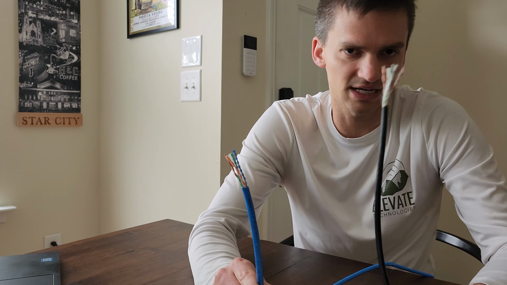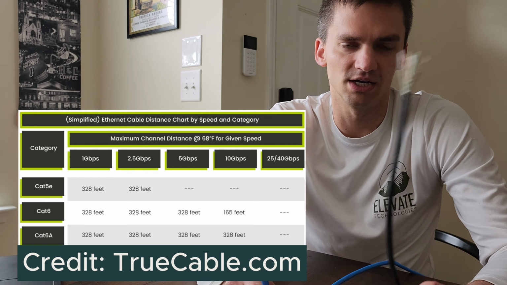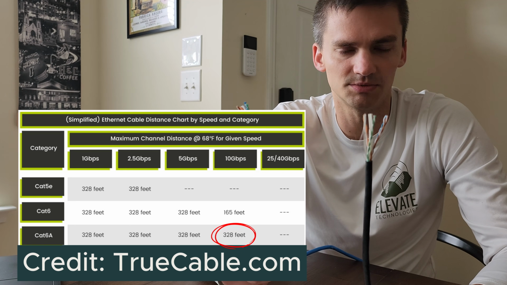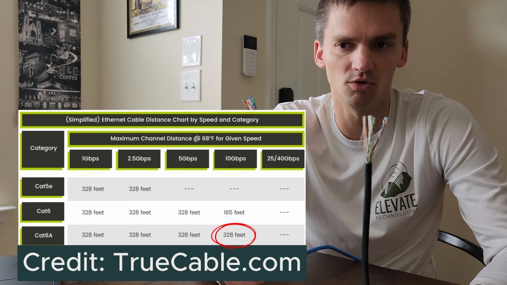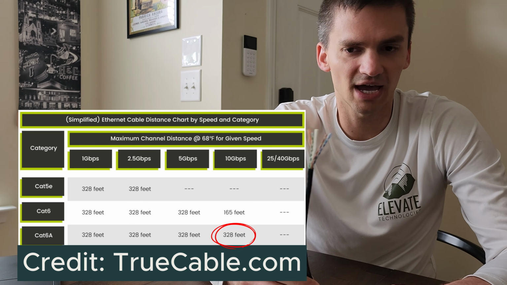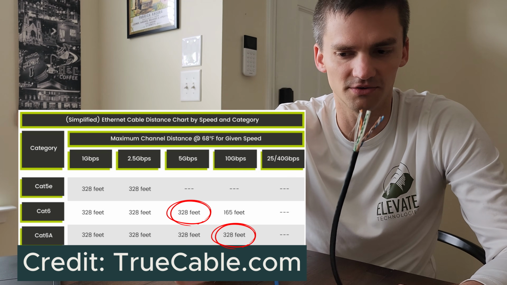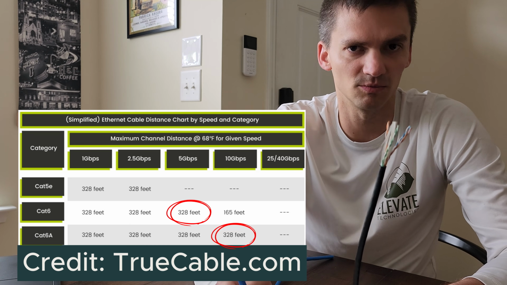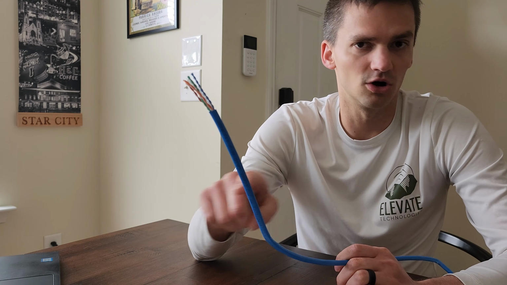Cat6a, everybody thinks it's better because it's newer, but really it just does what Cat6 can do over longer distances. So whereas Cat6 is limited to 164 feet for 10 gig, Cat6a can do 10 gig up to 330 feet. So just more than double the length limitation of Cat6. Now, Cat6 can do 1 gig over that 330 feet, and so it still is good for long runs that don't need a lot of bandwidth, so things like cameras and things like that. But Cat6a is good if you need high bandwidth and you need to have a long run.